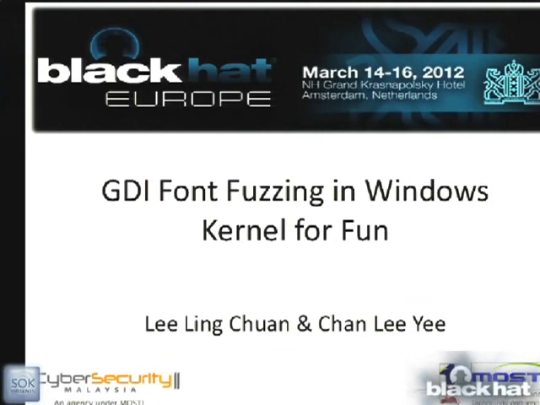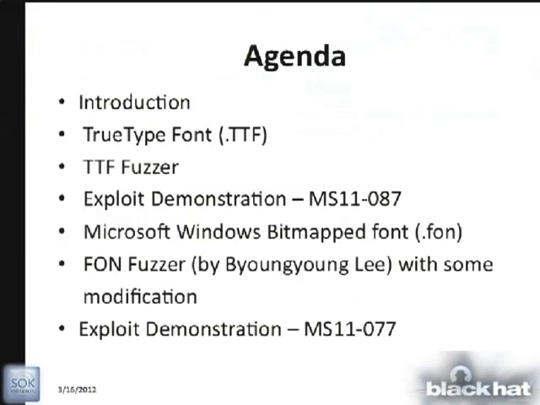And today, we would like to present to you the topic GDI font fuzzing in the Windows kernel for fun. This is the agenda for today's presentation. Basically, we would like to discuss two vulnerabilities, which are the TTF font and the .fon file. For both vulnerabilities we will start with a short discussion, and then we will discuss how we are going to fuzz the vulnerability, and finally a little exploitation will be done for both.